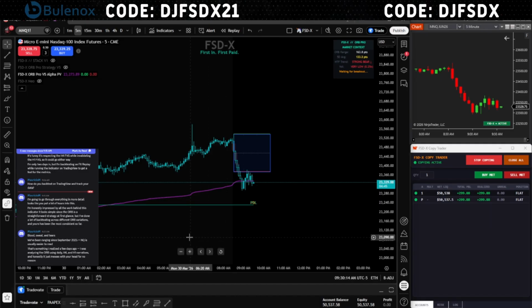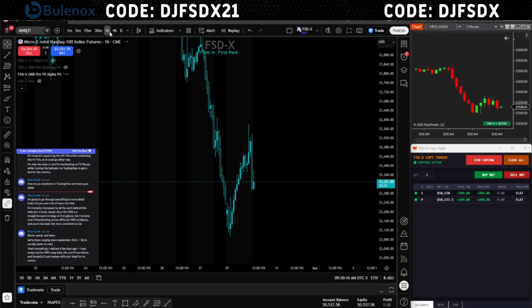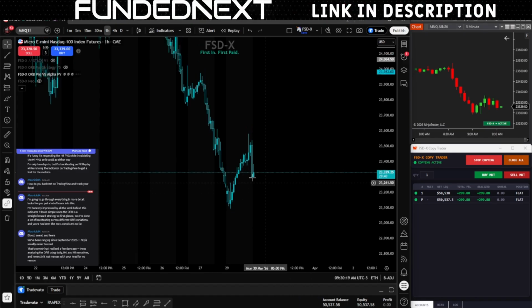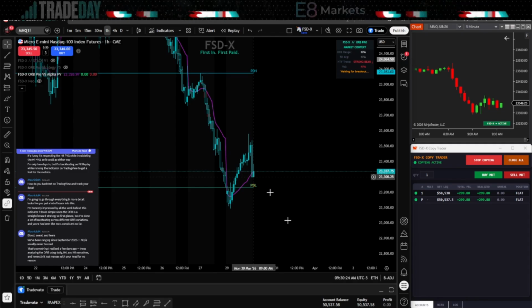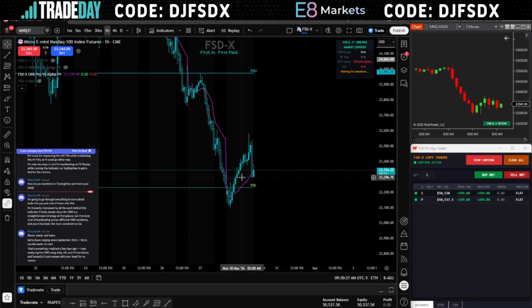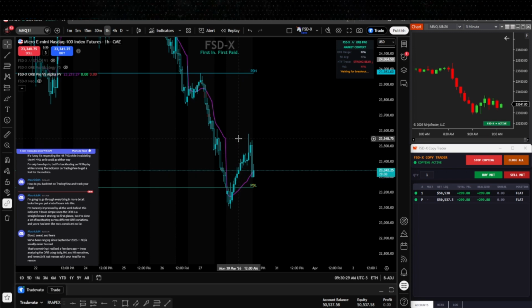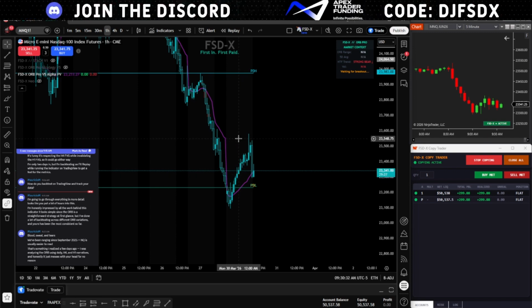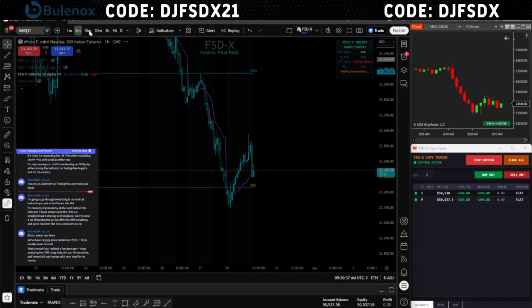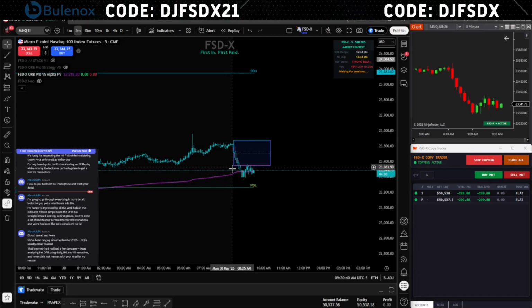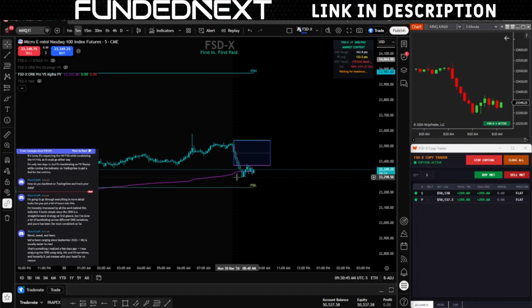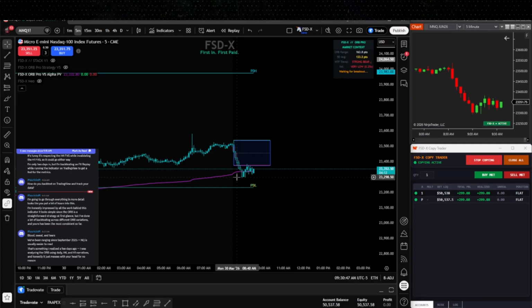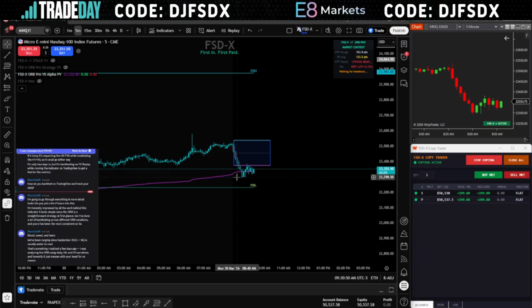The other thing you could also look at is initial balance. Since it's already been an hour after the market open, we just had initial balance. These are the initial balance high and low. These are also important areas. Obviously they are important. Initial balance could also be a point of retest. You can see if we get a continuation, or if we're just going to hold inside the initial balance as well.